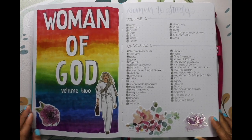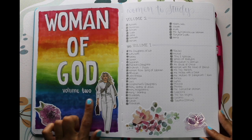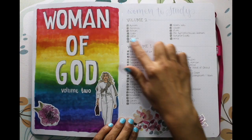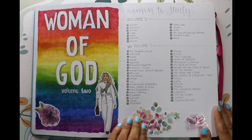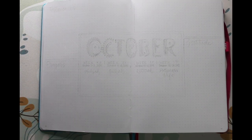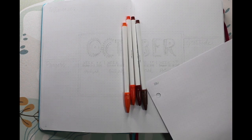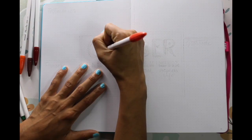I did a very similar setup, but this time, instead of having the 2-page spread with all of the women to study, I did one where I included the people who would be in volume 2, and then I have a list at the bottom of those who are in volume 1. And in the other notebook, I just made a notation of the people who are in volume 2. I just put volume 2 for the page number so that I can tell where that is.